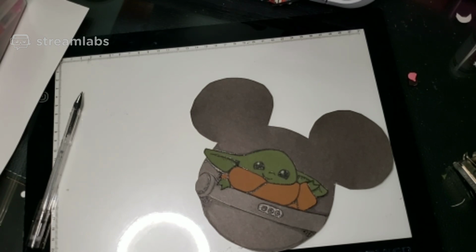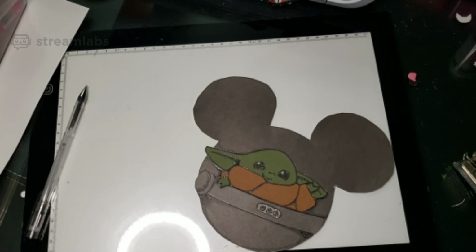So I cannot wait. Oh, it looks like all my Saturday morning friends are showing up. I've had Christine here with me this morning. She has had a ton of fun with me just creating and crafting. And I'm so happy to have all of you joining us as well. And I totally just screwed up what I was going to cut out. I am good. Thank you for asking.